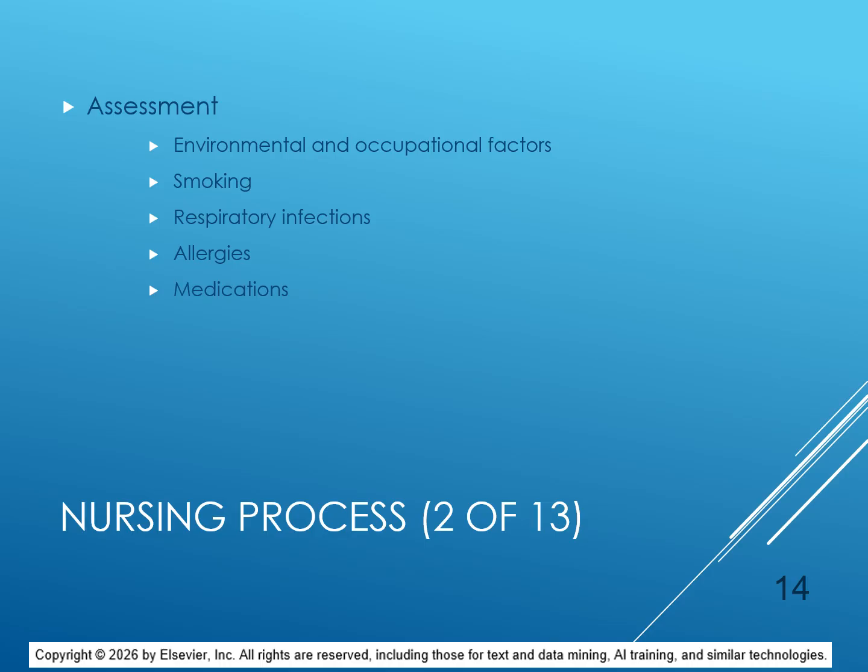All right, respiratory infections. When thinking about respiratory infections, we want to ask how many times are they getting the flu? Do they get the flu every year? Do they get pneumonia every year? You know, do they have a history of TB? So these are the things that we want to ask about. Patients can be at risk for HIV infection. So patients with a history of IV drug use, they usually have a higher probability of contracting HIV.